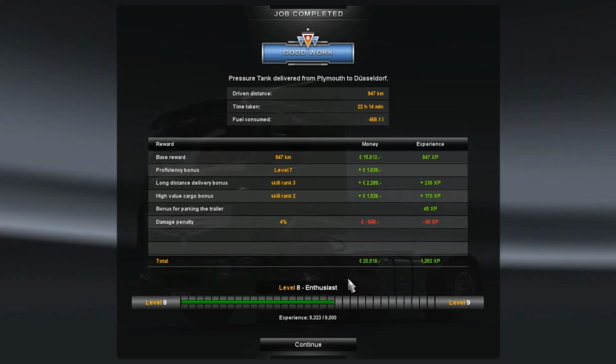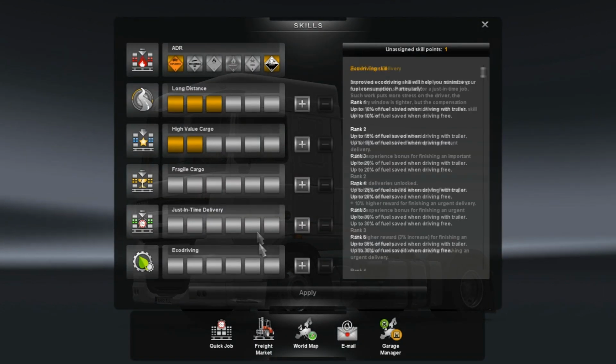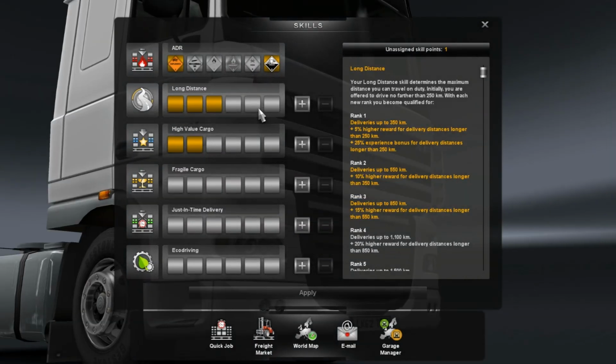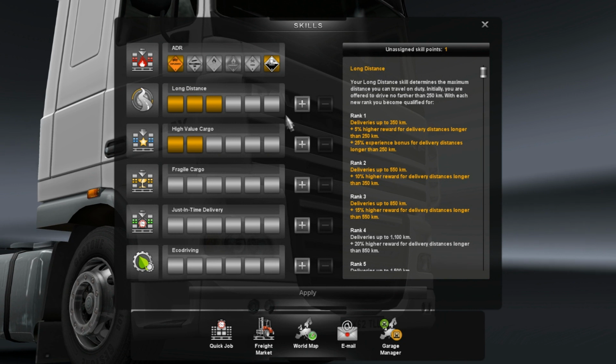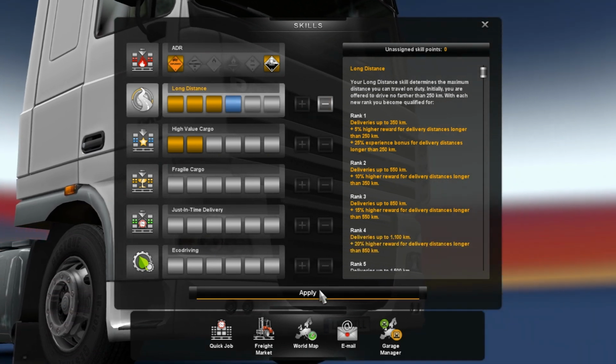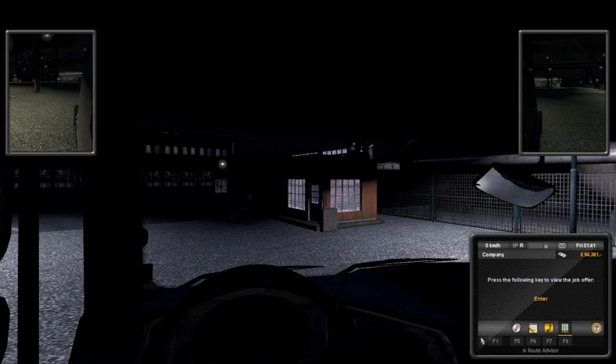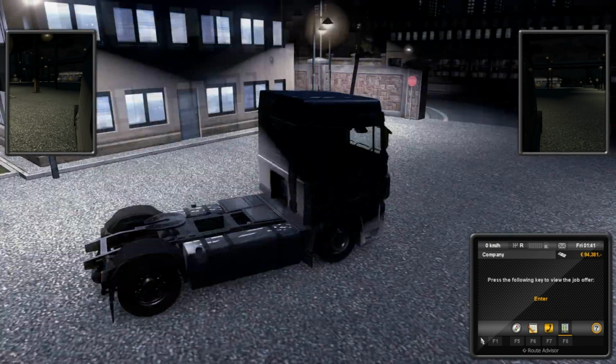We got a lot of XP. We've gone up to enthusiast level. So that's pretty much it, and we've leveled up, so we can choose some extra points. Let's go into long distance. Go ahead and apply that. I'm just spamming the long distance, but whatever. I don't really mind the long distance missions. And so that's pretty much it.